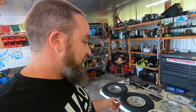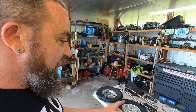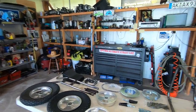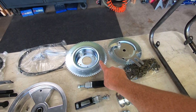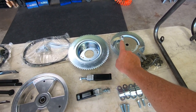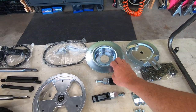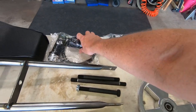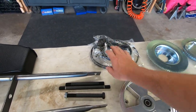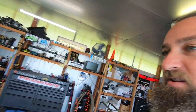Going to do wheels first, I think. Then we'll probably get the frame up on the workbench, clamp that down, and start putting all this stuff together. I ordered a different sprocket. This is the 72 tooth that these come with. This is a 60, and you'll see why I did that here in a bit. We're also not going to be using this brake lever or cable or throttle or any of this stuff, and you'll also see why we don't need any of that later. Let's get to building.